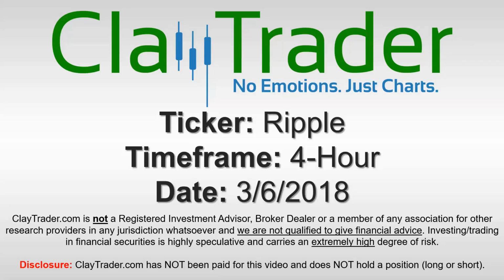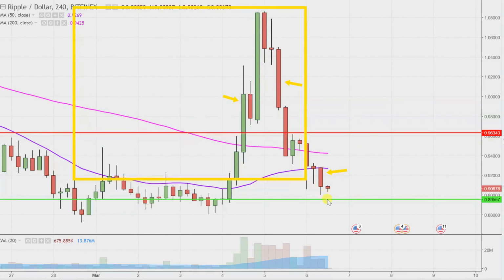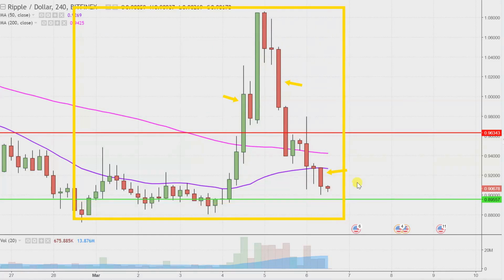We will take a look at the 4-hour time frame. Real quick, what do I mean by 4-hour in case maybe you're new to charts? Instead of each one of these candlesticks here representing 1 day's worth of price action, which is what you would normally see, each one represents 4 hours worth of time. So while this here may look like a few weeks worth of time, it's actually just the past few days broken down into 4-hour time slices.